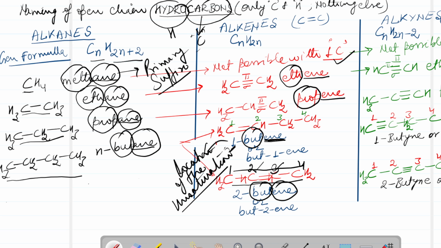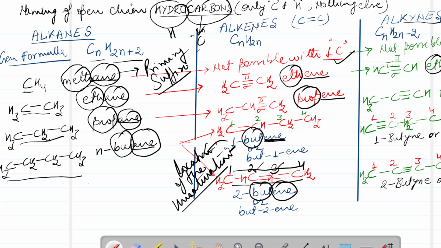Now here are alkynes. Alkynes are again hydrocarbons because they are composed of only hydrogen and carbon. The general formula for alkynes is CnH2n-2. Now here the alkynes are not possible with one carbon, clear. Here is the simplest possible alkyne, a 2 carbon alkyne. So the root word is eth and the primary suffix is "-yne". This "-yne" is the primary suffix. It indicates that there is a triple bond.